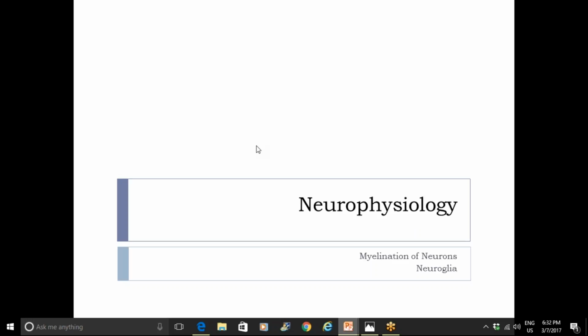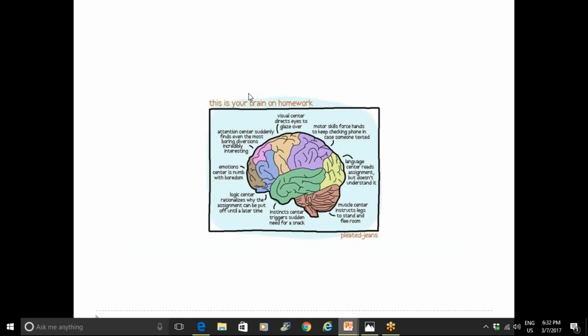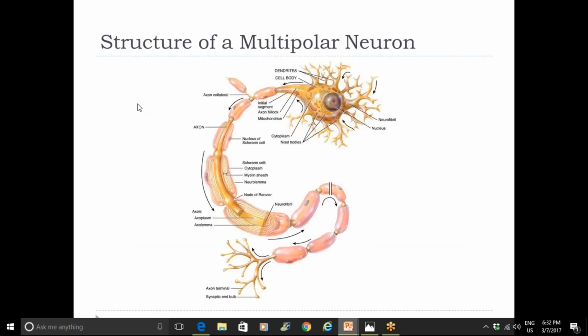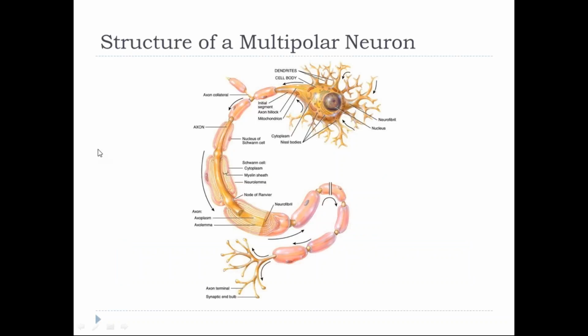So yeah, we're just going to start with a quick review of what we did last time, just so we're clear on what nerve tissue is, right? So this was about neurons and how they get myelinated, and that was by neuroglia, the Schwann cell, and then of course the neuroglia. And so last month we started with just a review of way back, one of the first PowerPoints we had, the introduction one, and then we went into this one where we just had a quick review of the neuron.